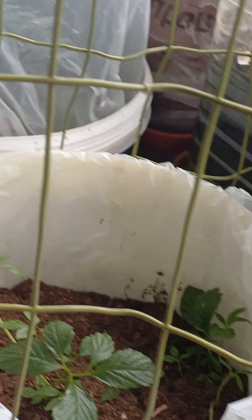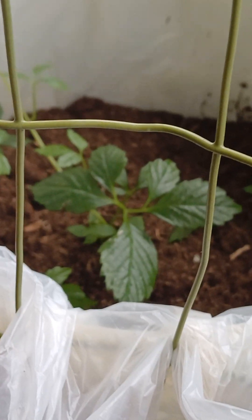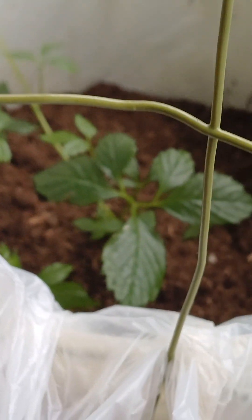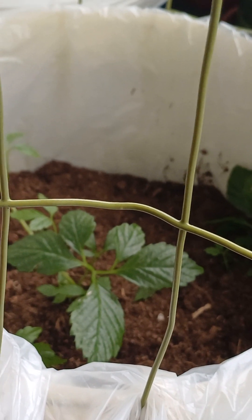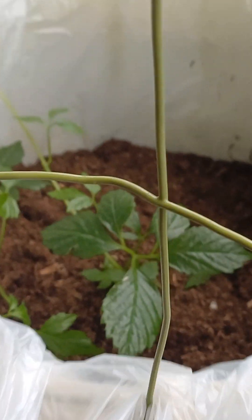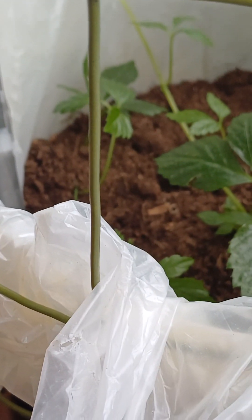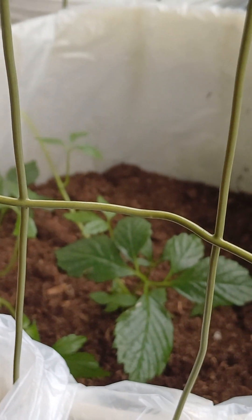Guys, I grow as much as possible indoors and outdoors, whatever — this is my rental house. People joke that I have too many plants. For that reason I can't talk to people wasting my time. I say, so what — I can move my plants when they need to work the floor. I'm pushing them sometimes. I'm tired of pushing because I have more jobs to do. I have to make a plan to buy my own house, even a bigger house, because I'm not happy with this one.